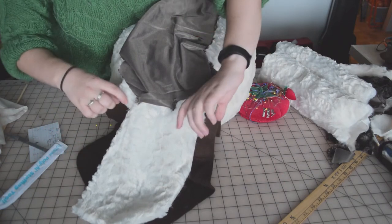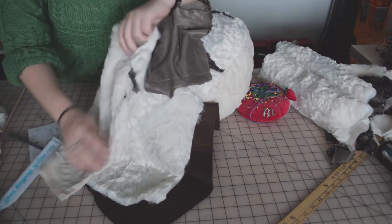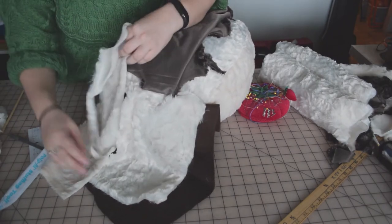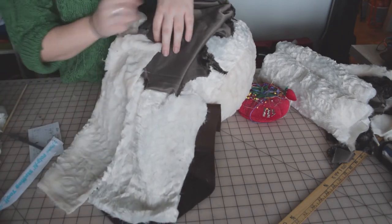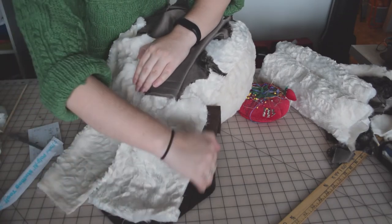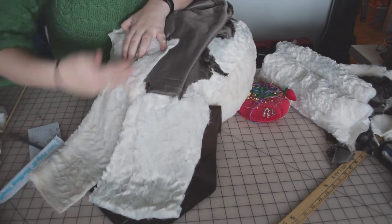So I'm going to attach pieces of the tail fabric to the side in hopes that when I do attach the markings, it'll help hide the seam a little bit. And what it seems like from watching the rest of Korra is that the tail does come in a little bit and just gradually comes out and does like a rounded manatee shape at the bottom. So I'm gonna overdo it on the width, knowing that I'm gonna cut it down.